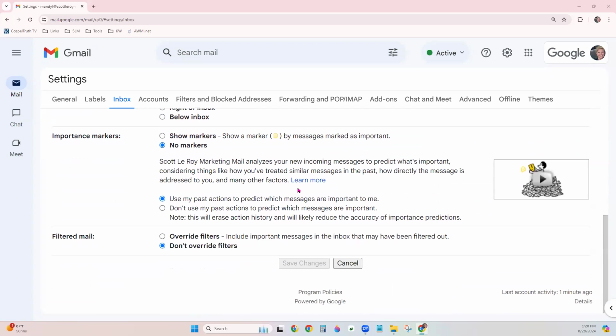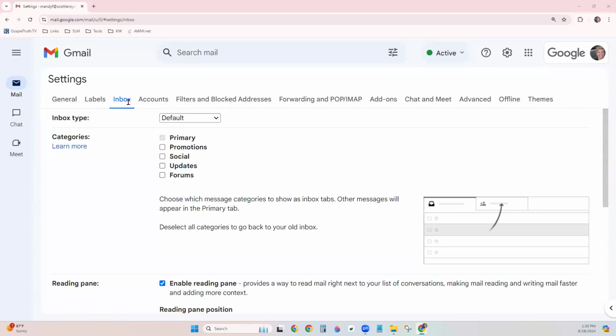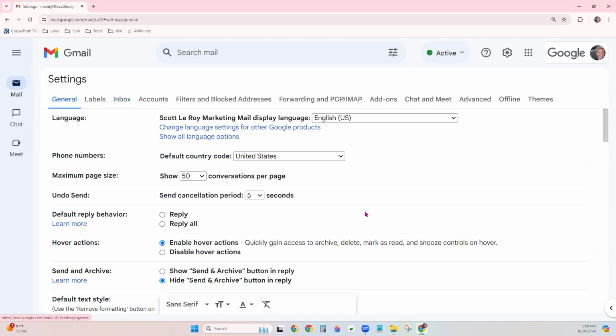Okay, so you have the option to come in here to the inbox tab right here and go even a little further if you want to customize more. That's as far as I'm going to go with that particular part. I'm going to jump over here to the General tab. This is the first tab that you come to when you came up to your cogwheel and clicked it and chose all settings. This is the page that it would bring you to.